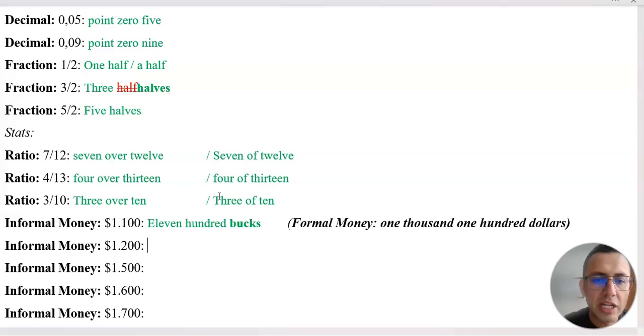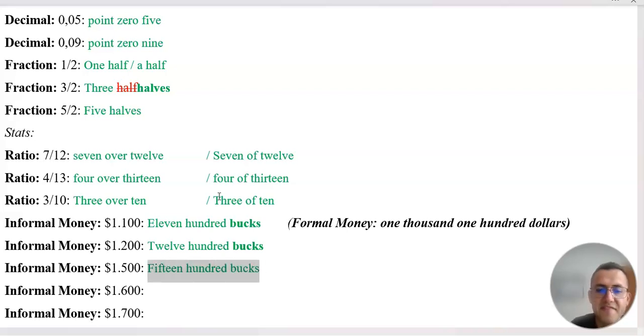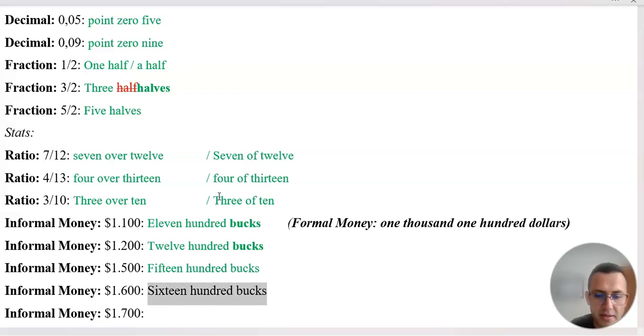So, in the context of $1,200, separamos mentalmente en dos, como si dijéramos 12 y 100, sería 1200, y le podemos poner bucks, 1200 bucks, 1200 dolarucos, o $1,200, es la manera informal. Let's continue with $1,500. Separamos mentalmente en dos, 15, 100. So it would be 1,500 bucks. Lo mismo, or the same for $1,600. We separate in groups of 2 in our minds, and we say 1,600 bucks. The next one.